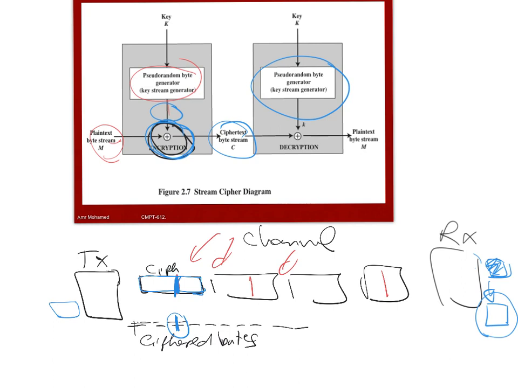Can we transmit the block cipher as a stream? Eventually it's a stream of blocks. Can we transmit it as a stream of bits? You can, yes. There's no problem. But the problem here is that if there is one bit manipulation in any of the blocks, you lose the whole block.